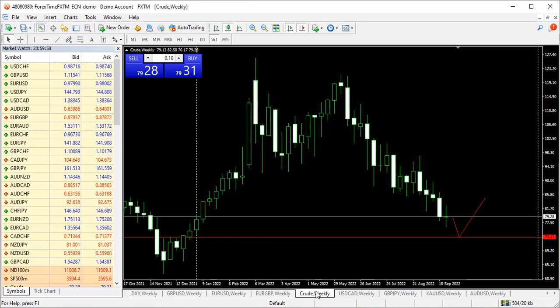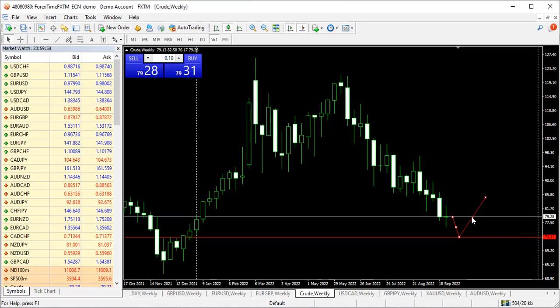We should be looking out for a buy in the direction of... what do they call it? A buy in the direction of crude. Okay, sorry, this is how it's supposed to be. Let us remove it. This is what we are looking at for this week.